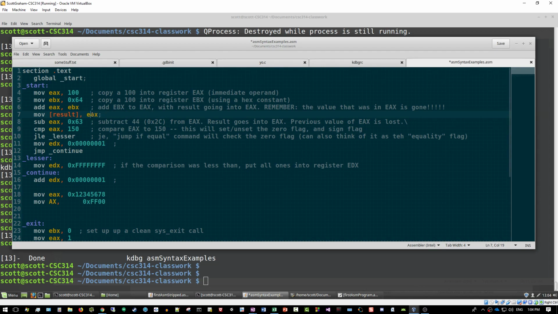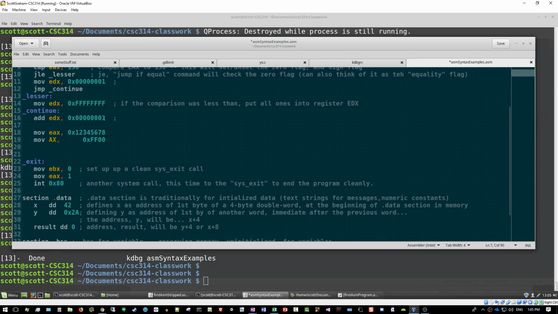So this says take whatever's stored in EAX and copy it out into the memory location pointed to by result. And specifically, we're copying 4 bytes. So the initial byte will be the address pointed to by result, and then the next 3 bytes will also be filled in by the bytes from EAX. And the little endian conversion is handled for you there. So this actually copies the number in EAX to the memory location addressed by result. Okay, and we'll take a look at that.